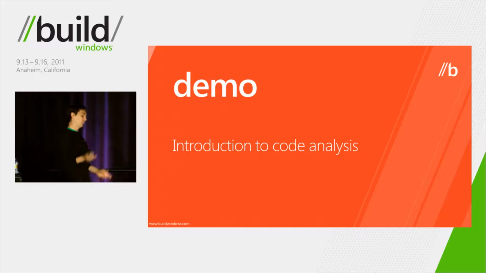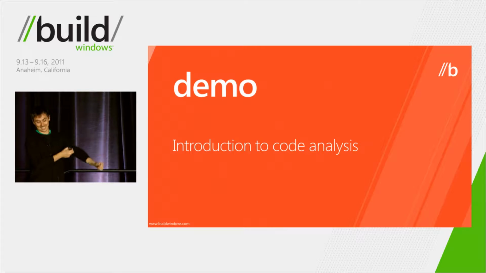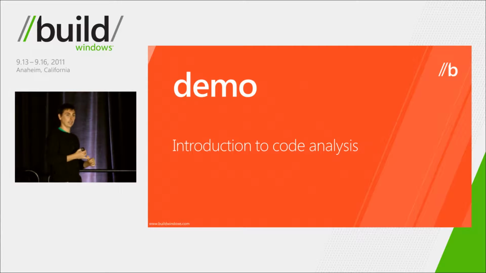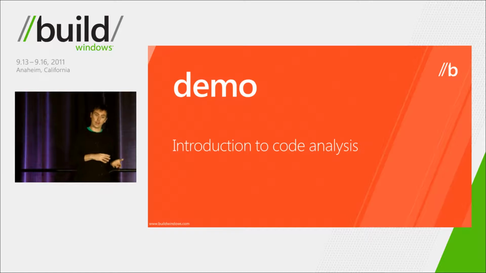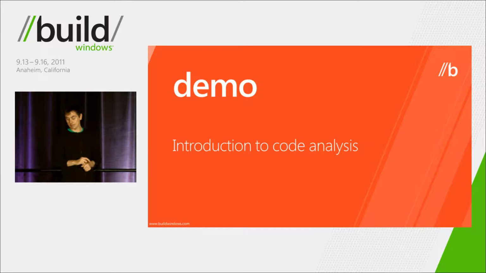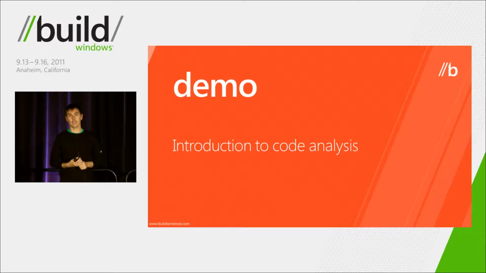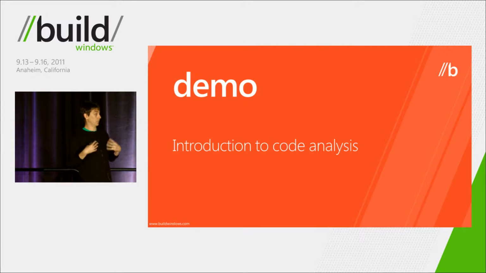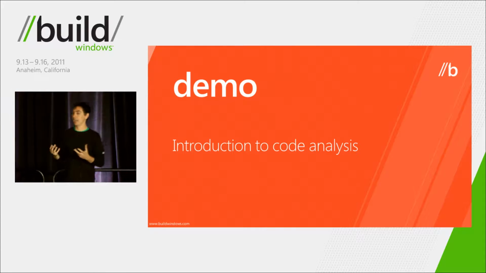Anyway, what you should have seen, we can go over this real quick while Jason's setting this up again, is that code analysis now ships in Express. We have a subset of the most critical rules that ship in Express. And then all the rules, 200 plus, ship in Pro and Ultimate. Yay! Where that has come from is our philosophy that anything we can do to help make the ecosystem better, and help make people who are writing Windows apps better, is just overall goodness. So we want to get this out in front of as many people as possible.